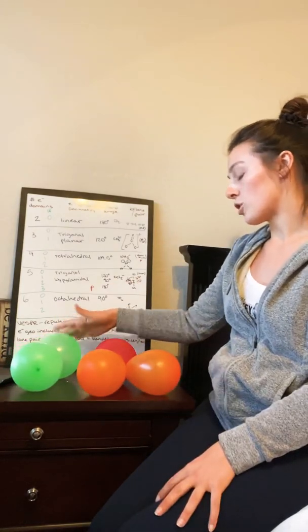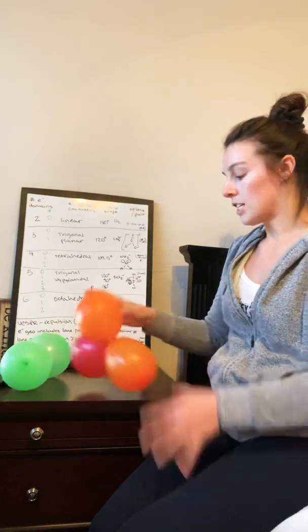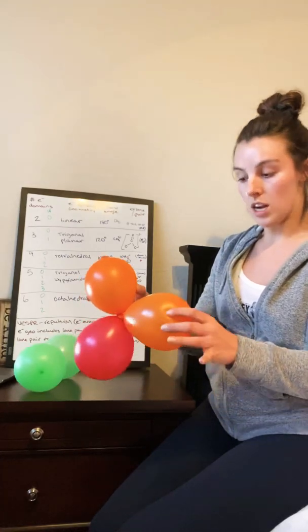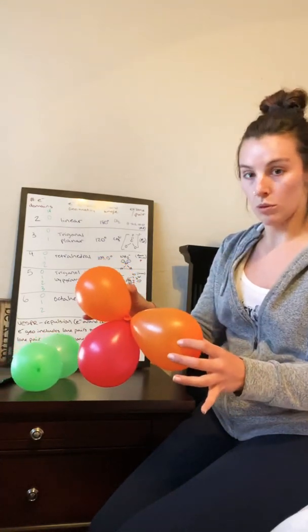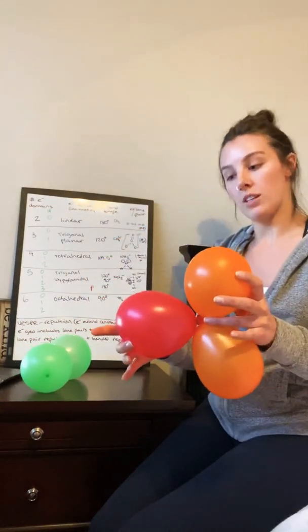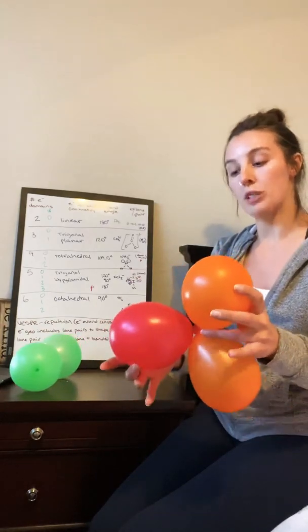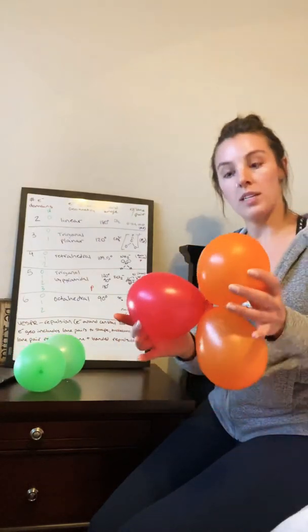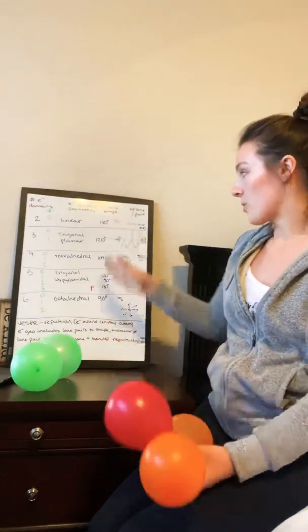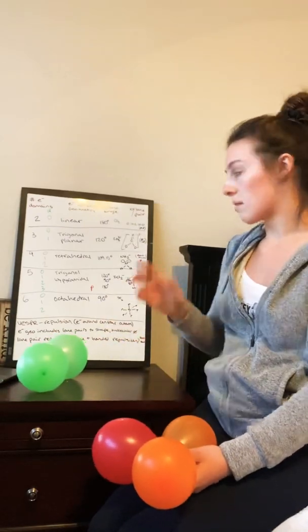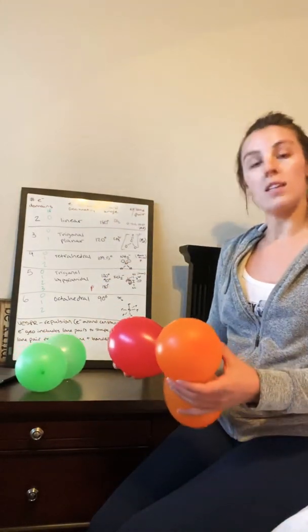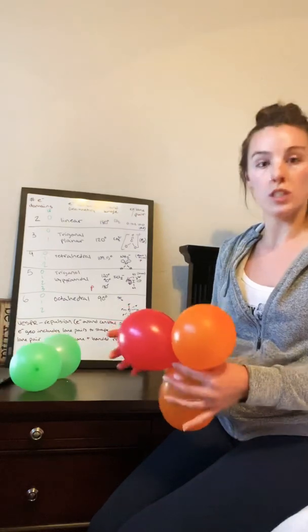So lone pair repulsion, so electrons that are non-bonded, let's just use this one for example. If these are a non-bonded pair of electrons, and this is a non-bonded pair of electrons, that's going to have a greater repulsion than if this is a lone pair and this is a bonded pair of electrons. The lone pairs are going to have a greater repulsion than that one, and that one is also going to have a greater repulsion than if this is bonded and this is bonded. So when we're going over the angles, there can be slight variances because bonded and non-bonded have different repulsions to each other.